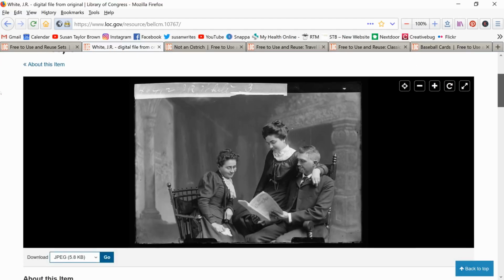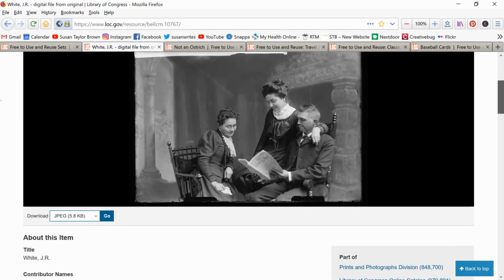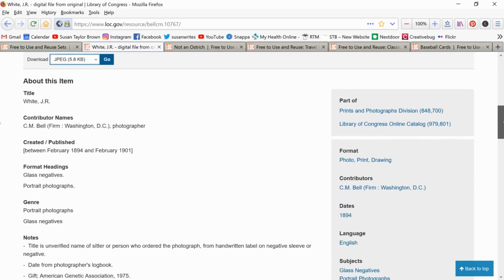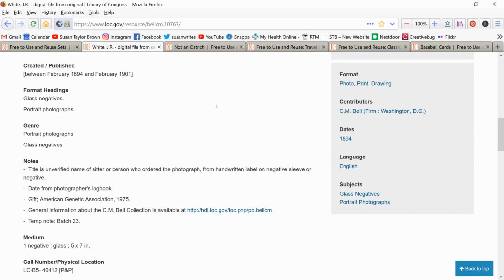So look at this. Isn't that beautiful? It's a nice size photo, and so if you want to download it, you can come right over here. Now, they do have other options. You can get a humongous TIFF file, 146 meg. So be careful when you're looking over here to download, and make sure you get something that you can handle. I would think a 5 kilobyte JPEG is not going to be enough. I would probably come up here and get the 73 meg file, just because I want something that's going to print nicely. If you page down here, it's going to tell you all about when it was created between 1894 and 1901. It's a glass negative.